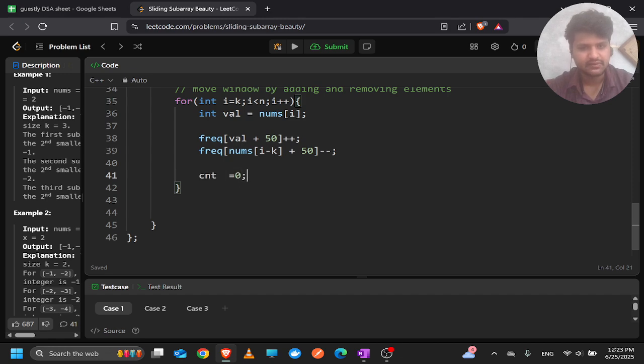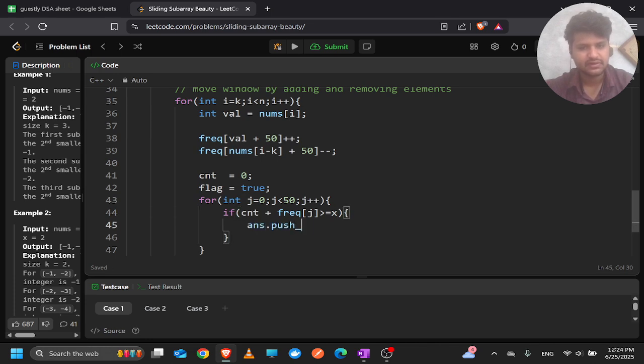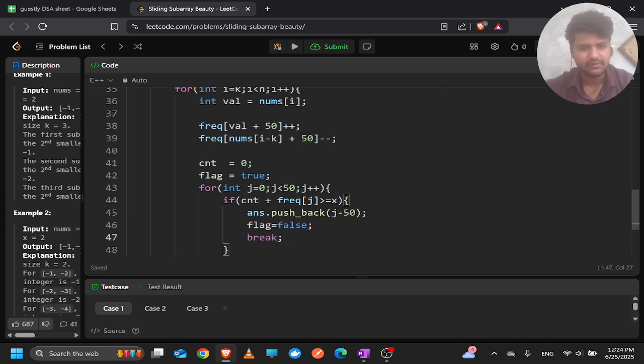So cnt equal to 0 initially, and flag will be true initially. Now for int j equal to 0, we will start from 0 and go up to 50, j plus plus. If cnt plus frequency of j is greater than or equal to x, then we have to put the original value into our answer, so it will be j minus 50, and flag becomes false, and here we are going to break.